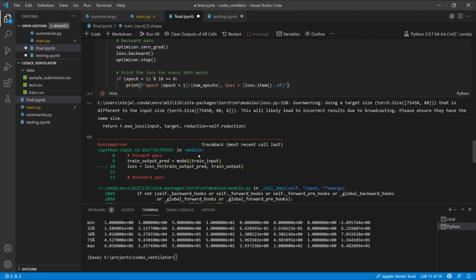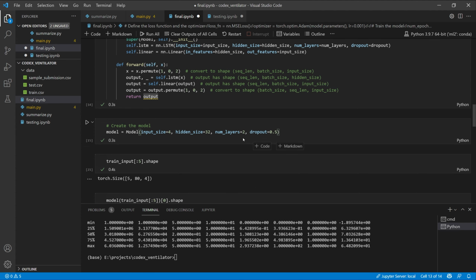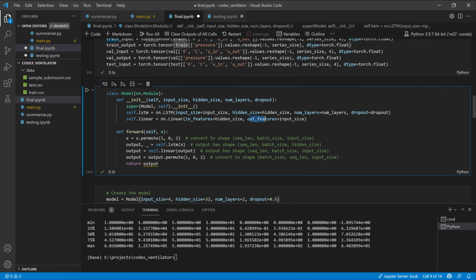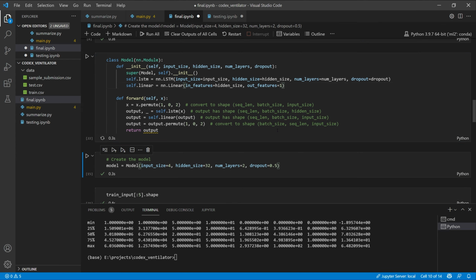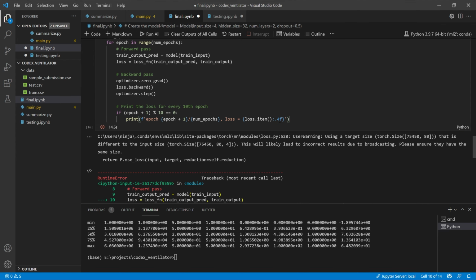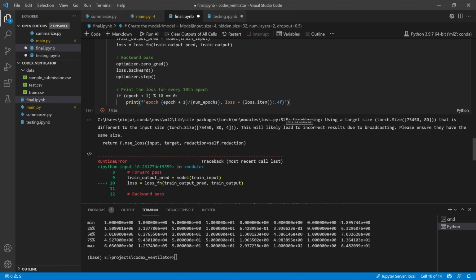It looks like we unfortunately got an error, and I've noticed a few things because of this. The first thing that is actually causing the error, we can see the input size is this, then we have an 80 sequence length and 4 input features, and we are also for some reason outputting 4 features. So if we go up here, we can see that in the model, the out features is equal to the input size. Really, let's just change that to 1. It's not a huge change, so I don't mind making that change by myself. And that should give us 1 output.